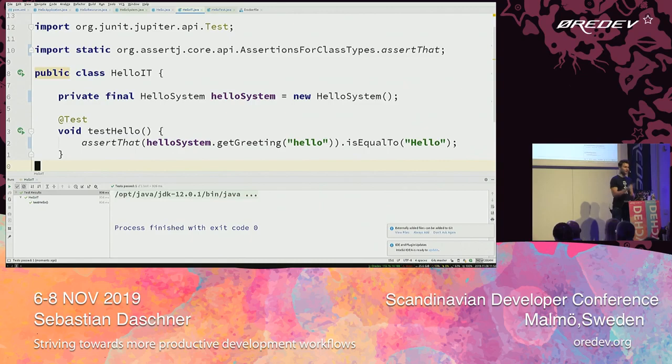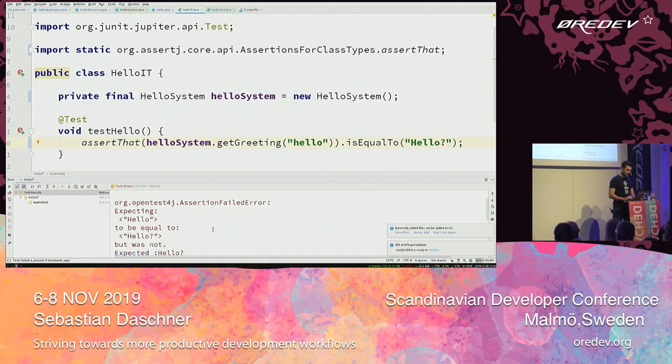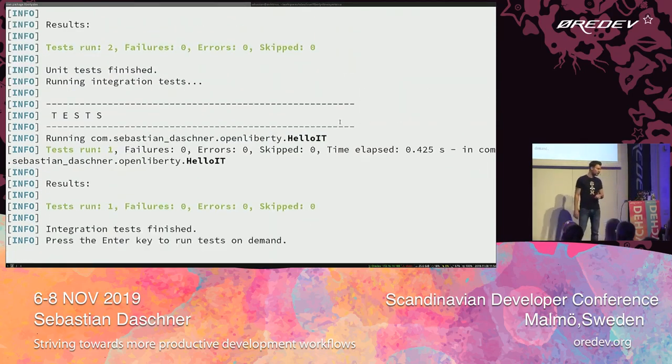So what happens here, by the way, if a test is only green and you only saw the test being green, don't trust that test. Because what does it mean? Either you did everything right and your test perfectly works the first time, or your test is bad and you don't even know because it's just green. It doesn't verify enough. So what helps is to purposely make that test fail and see whether it's actually being run. Like right now it says, oh, it's supposed to be hello exclamation mark, but actually it's hello, and then you can change it back. And the same thing you can test using this other approach, and now it will run your hello IT, and that will execute that test as well.